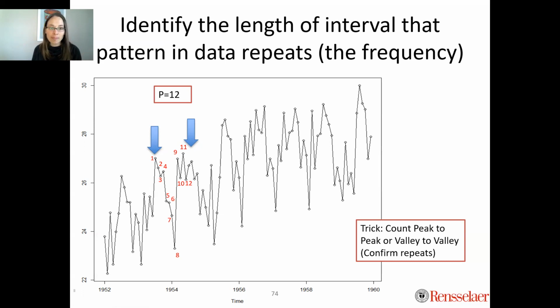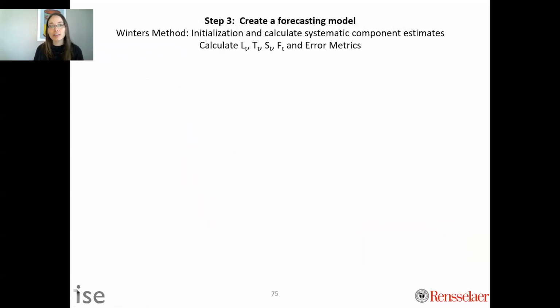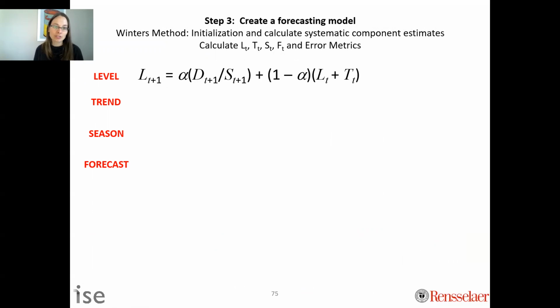The next step is to then create the forecasting model, which again, for these time series models, is basically setting alpha, beta, gamma now and getting a forecast. And so mathematically, these are the equations. We have an equation for level. One of the things to note is this looks similar to what we've seen before. We have an alpha, 1 minus alpha, but what we have going on here is D sub t. Remember, D sub t is our observed data, but we're dividing it by the seasonal factor.